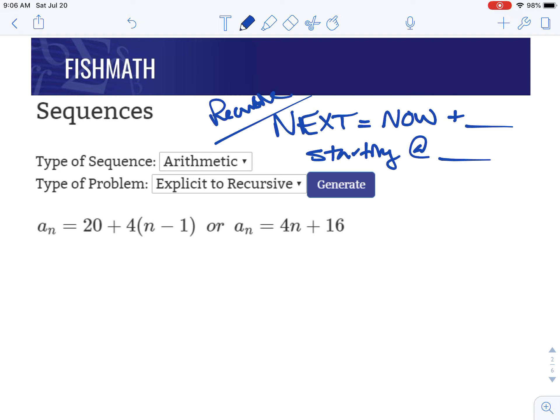If we had a list of the actual sequence out, that would help us look at the changes, or we could look at the formula and you can get the changes out of there. I'm just going to stick to using a table, because I think that makes the most sense.